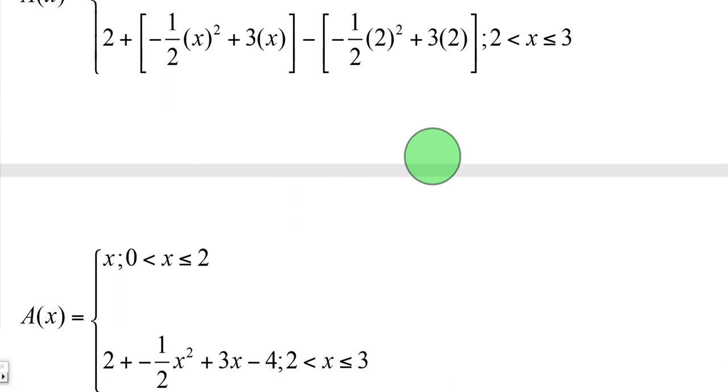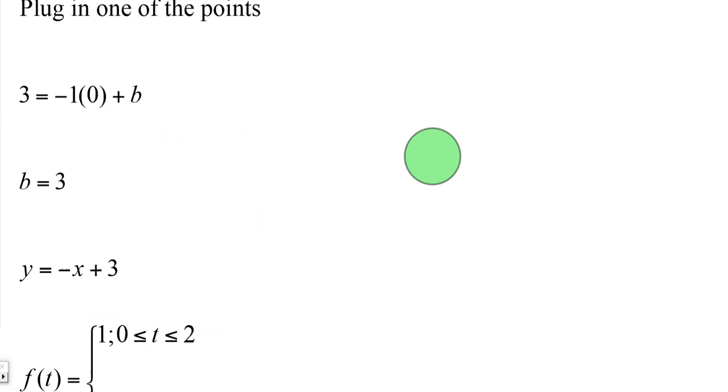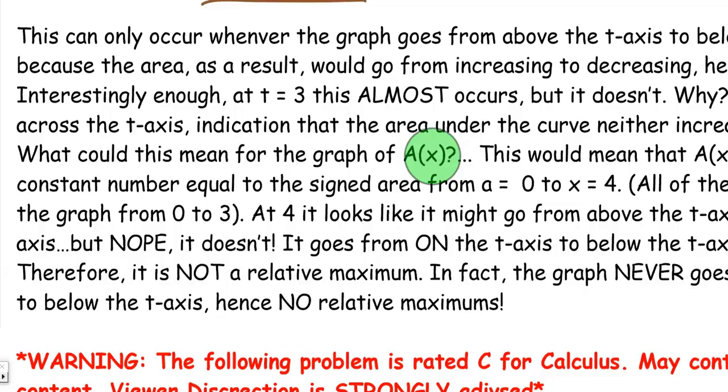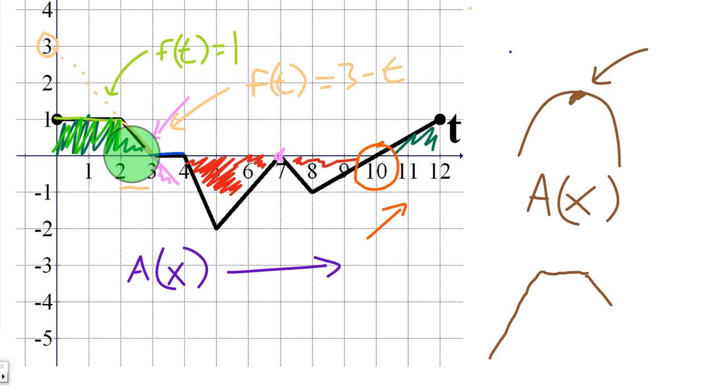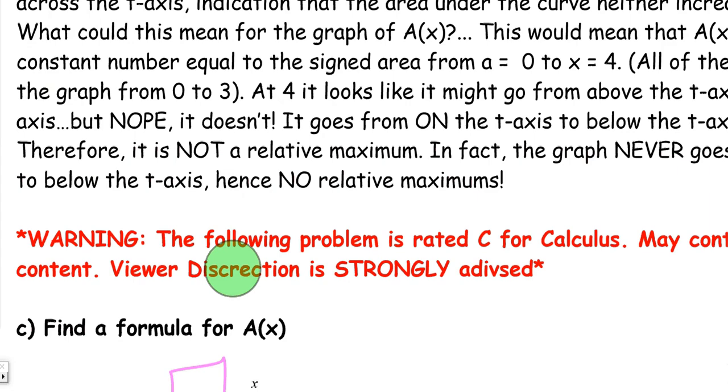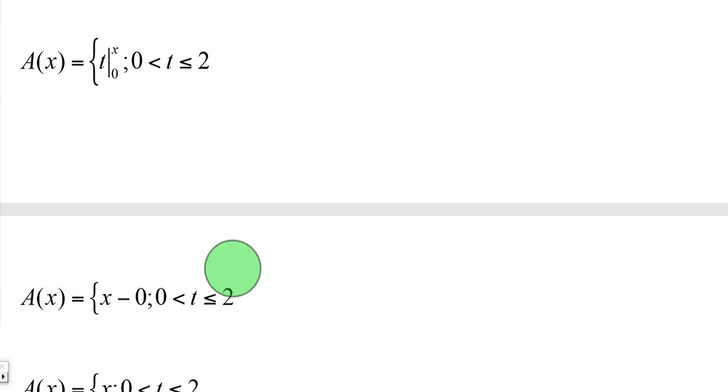Now, before we move on with all of that, I want to go over that second piece so you don't get too confused. What that formula just gave us is, if we plug in any x value between 2 and 3 into that formula we just got, it will give us the area between f of t and the t-axis from 0 to any value between 2 and 3. So for example, if we put 2.3, it'd be really hard to figure that out geometrically. If we had a formula, we could easily just plug in 2.3 to figure out what the area under the curve is from 0 to 2.3. And that's what this second piece gave us.